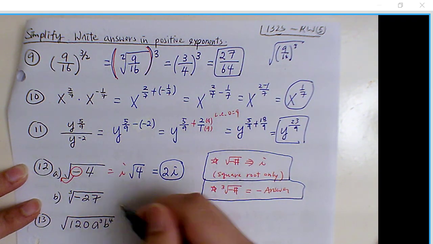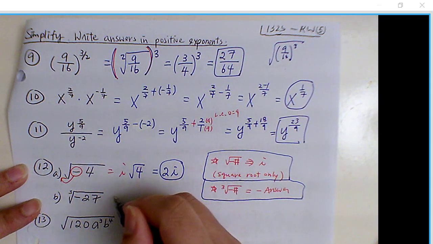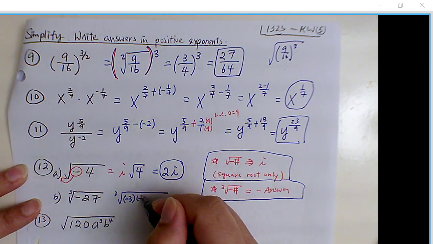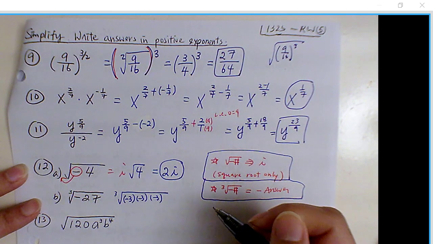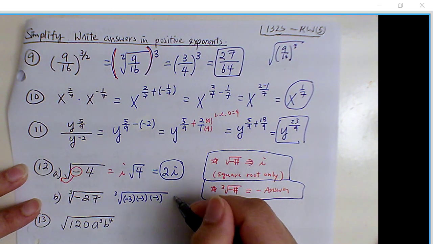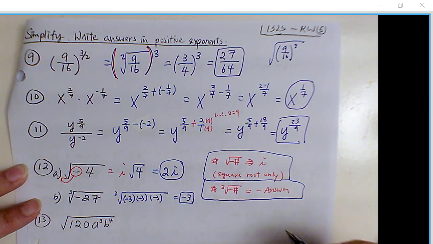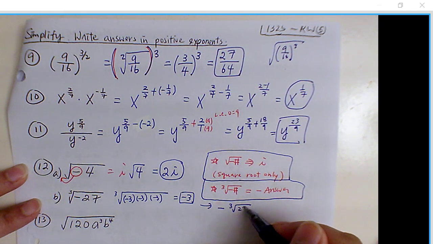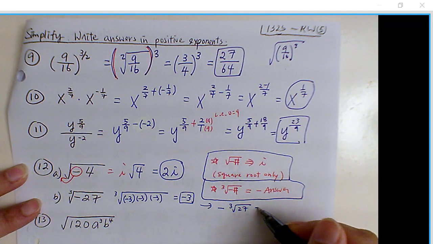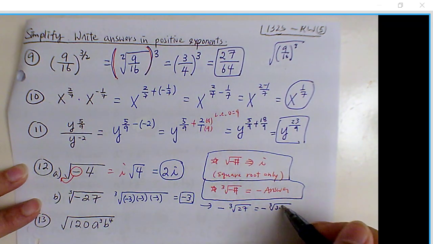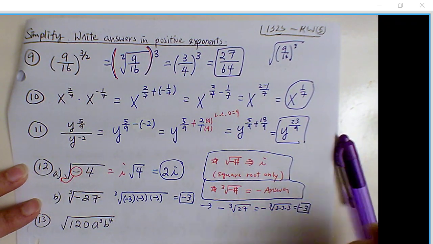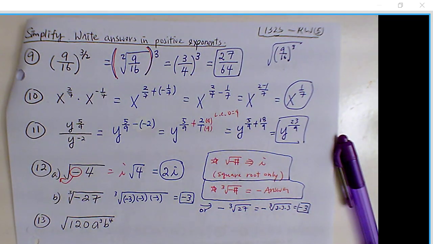And the next one, it's going to be a negative answer, right? So some people will put a negative and do the cube root of 27. Essentially what that means is, because this can be -3 times -3 times -3, and for a cube root you need 3 as a group to get out, which means your answer is -3. So you can think of this as, when you have a cube root with a negative inside, you can pull a negative out. Inside you have 27, and the cube root of 27 is 3, right? So it's like negative cube root of 3 times 3 times 3. So you should also get -3 as your answer, okay? All right, hopefully that's fine.